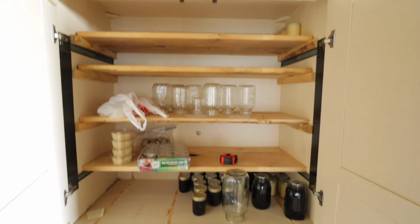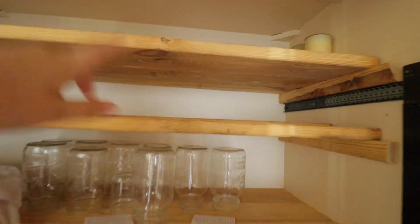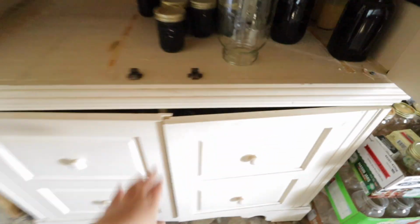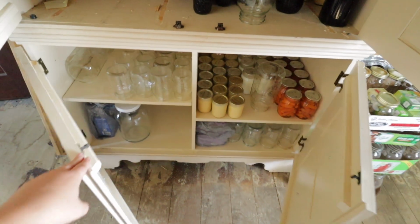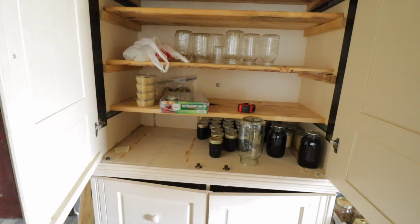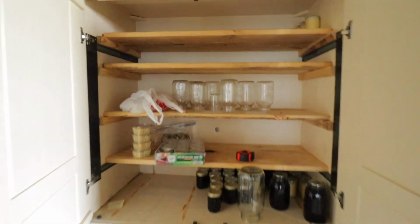But we really customized the top of it, especially so this will hold my jelly jars, where it's so short, and then the top will be pints and then quarts, and as you can see on the bottom, that could hold half gallons and stuff where it's bigger. There's a lot of storage in this cabinet, and it's a quick, easy way to store your canned food, and it honestly looks like an old cabinet.